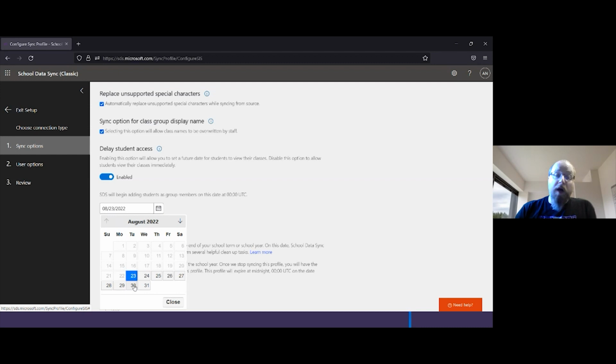Now, the problem with this is once this date is set for the delay student access, you cannot change it. The only way to get students enrolled, if you've set the delay student access option here, is to actually create a new profile. So we only really recommend this if you are familiar with SDS and have uploaded information in the past, have utilized SDS at some point in the past.